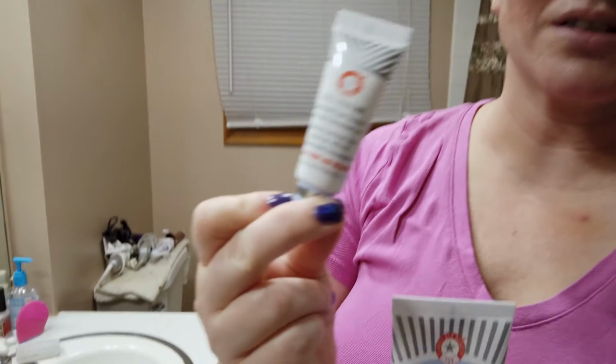And also, First Aid Beauty just came out with their Retinol Eye Serum, which I finally got my hands on. So I've been trying it the last few days, and so far really like it. So anyway, that's kind of about it for now.